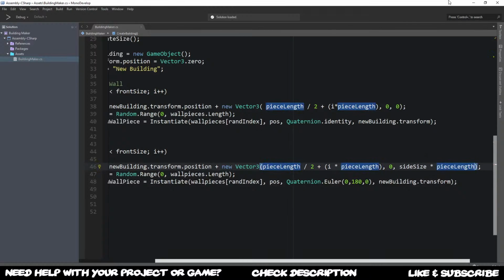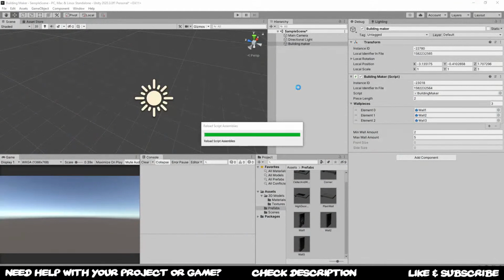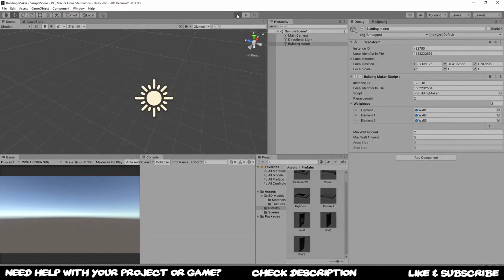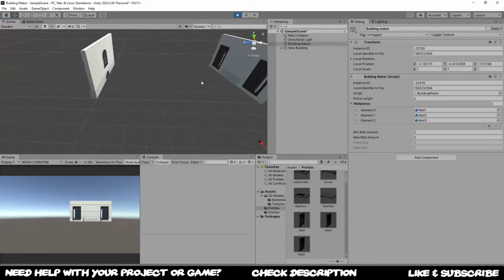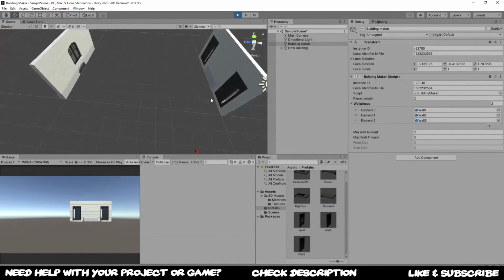I'm gonna save that. So whenever we have 4 pieces or 3 pieces, it needs to give us another grid size to the back side. So now I have a, let's see, a side size of 5. So we need to have a grid size here of 10 pieces. 1, 2, 3, 4, 5, 6, 7, 8, 9, 10. So as you can see, the size over here is going to be calculated correctly.